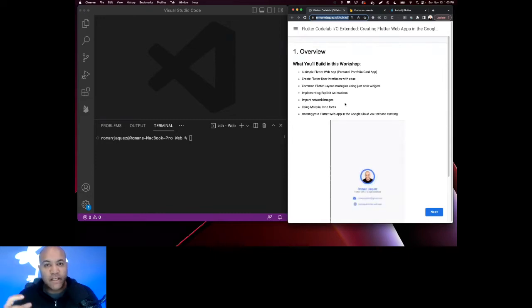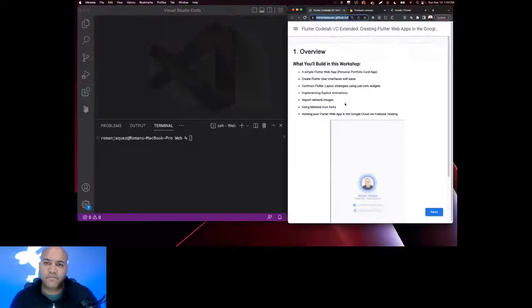We're going to be deploying it to Google Cloud Firebase hosting, which has a free tier that you can use to host your own web applications, not just Flutter web applications, but any web application you can host in there, with some decent margins, some specs that you can use for your free application. So it's pretty good. Some quotas.